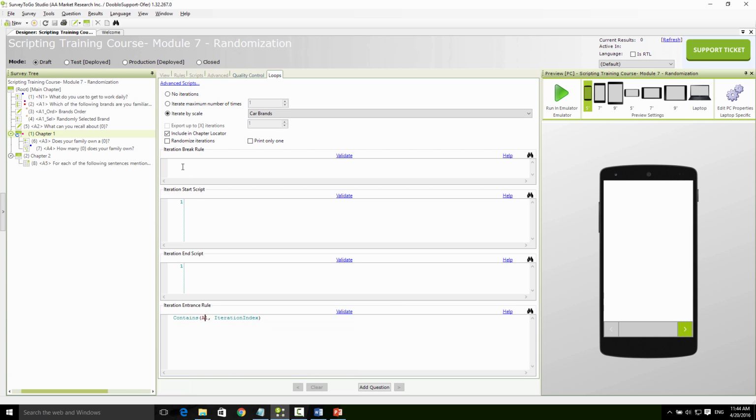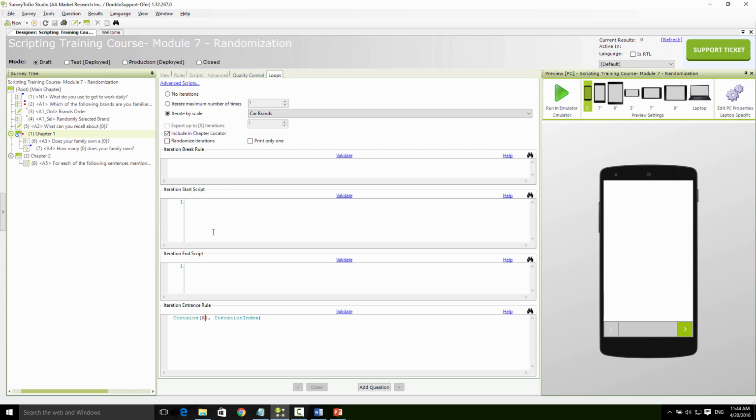Now, assuming that we didn't have to control the order of the iterations' appearance, but only had to have them random, then we could have set the configuration item randomize iterations, and that would display the iterations in any random order that SurveyToGo would select for us in that specific interview.